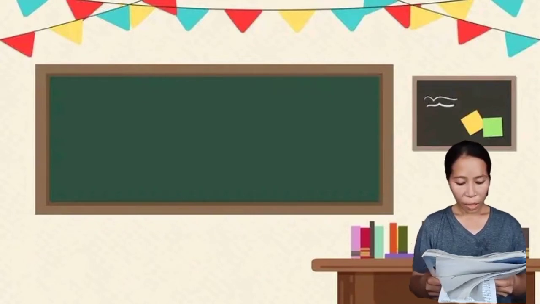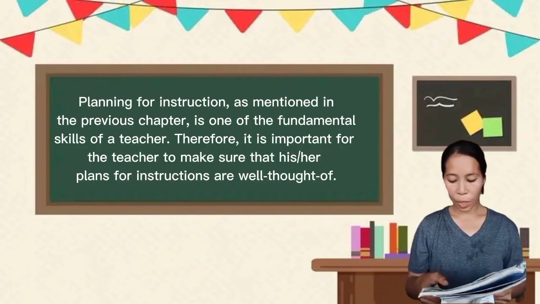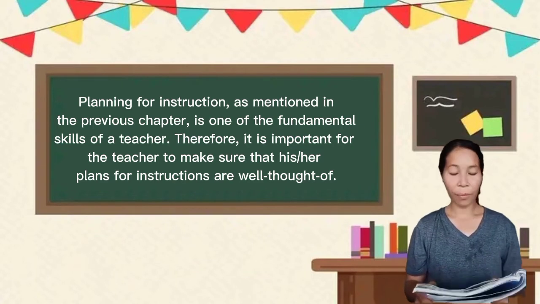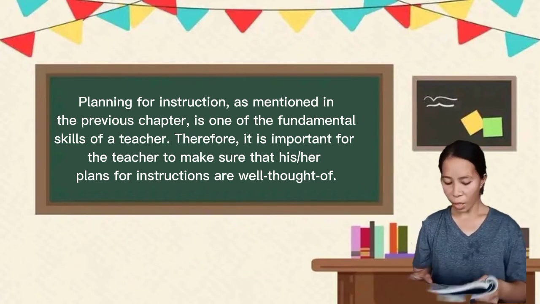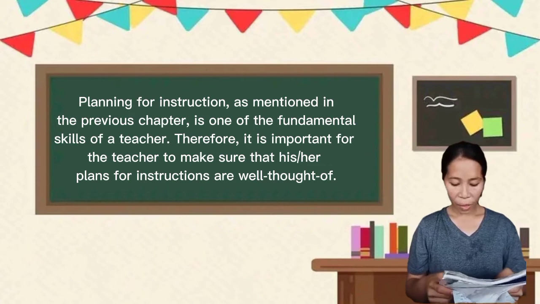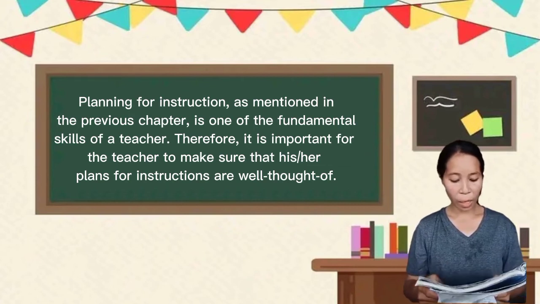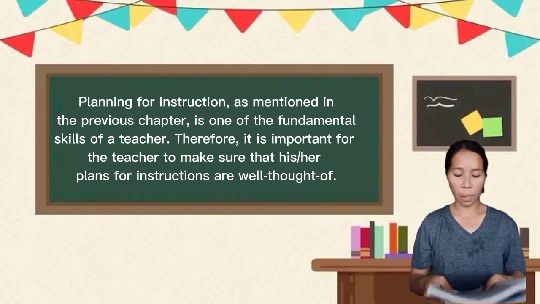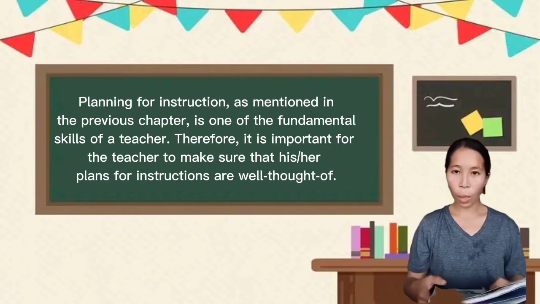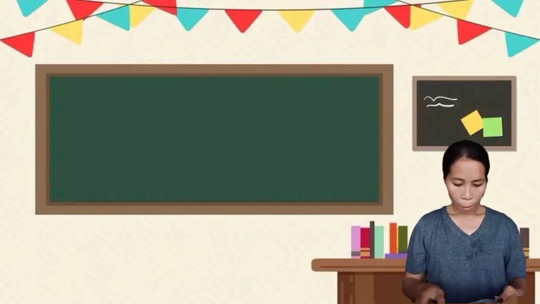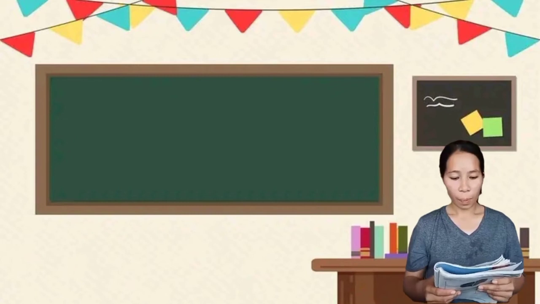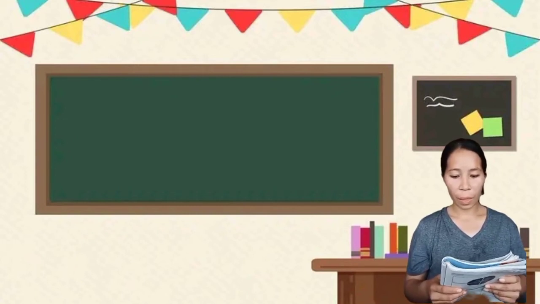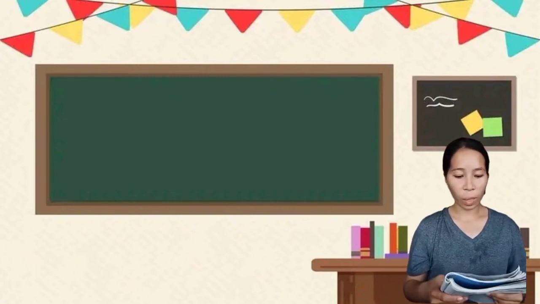Planning for instruction, as I mentioned in the previous chapter, is one of the fundamental skills of a teacher. Therefore, it is important for the teacher to make sure that his or her plans for instruction are well thought of. The process is adopted from the Understanding by Design framework.